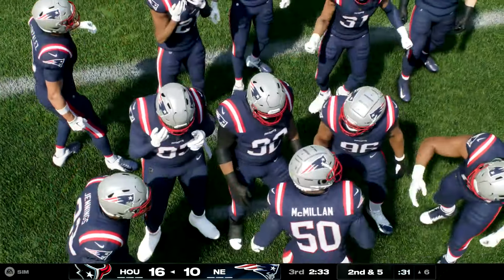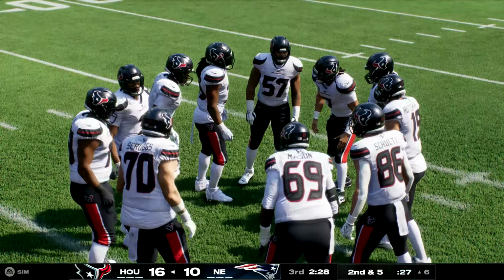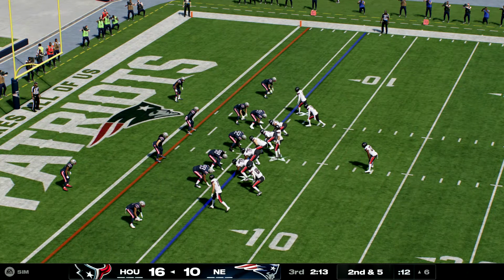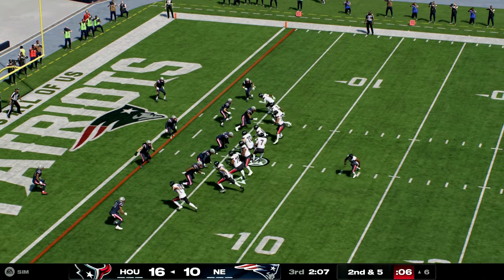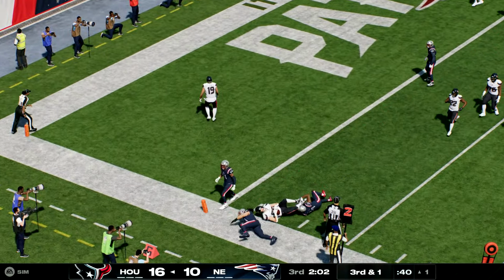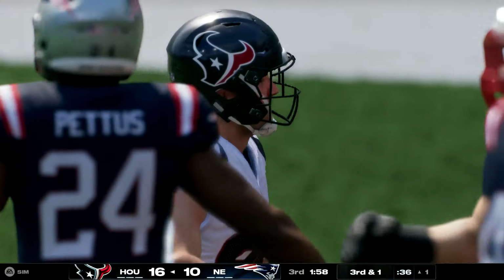I really like the balance that they've showed so far on this drive, Mike, and what that does is it makes the defense have to defend the entire field. The run game and the pass game, everything looks the same. There's no tells, so they can't afford to just dial up certain schemes to take away a run or a pass. They've got to defend the entire playbook, and so far they've done a great job on this drive doing just that. These are the worst.